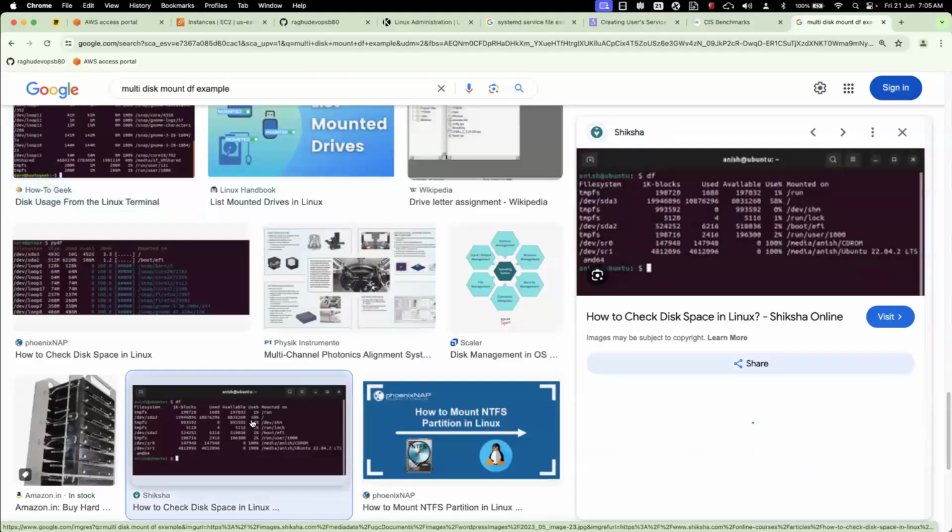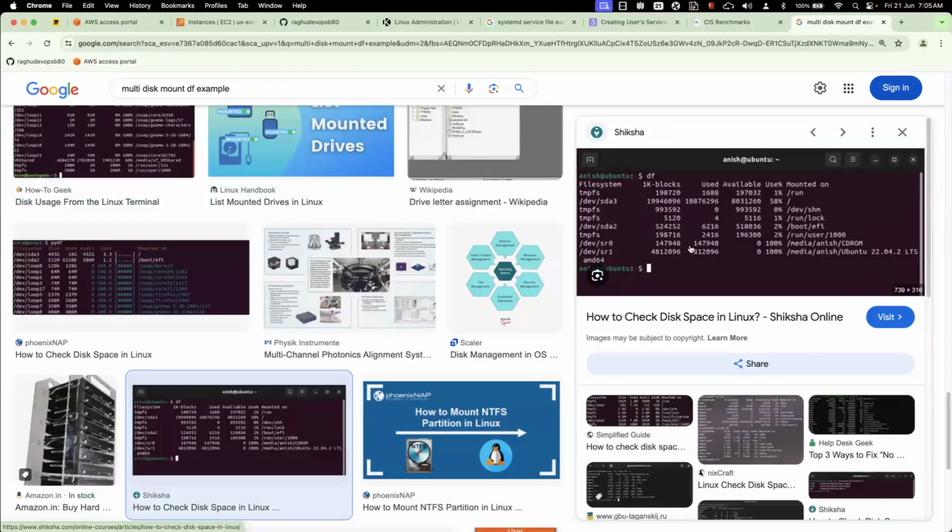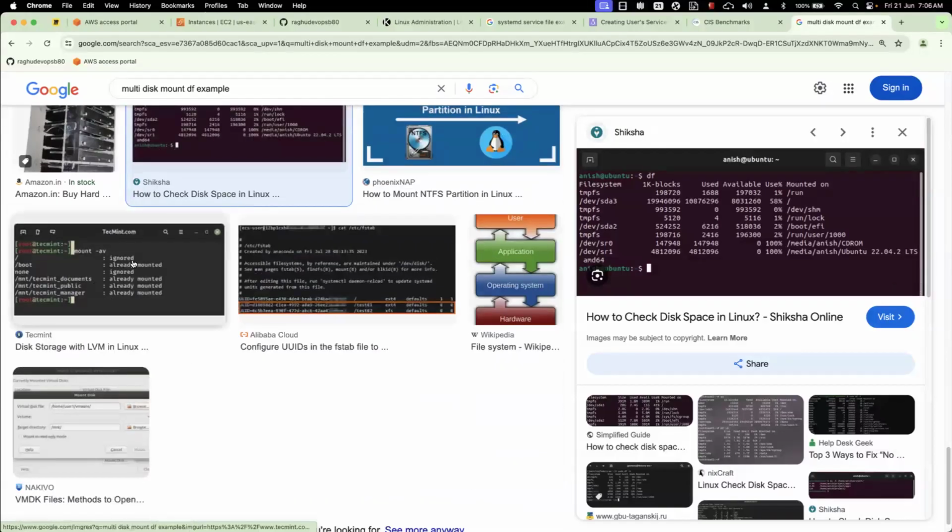I'm not getting any. Here you see this, by the way. Whatever it is does not matter. Now SDA3 is pointing to slash, SDA2 is pointing to boot, SR0 is pointing to something, SR1 is pointing to something. These are CD-ROM mounts, by the way, but still, if you try to understand, there is no problem. There is a direct relation. Whoever asks you will tell you the disk and which directory to increase, and you go and refer to the disk name. It is very straightforward. There's no confusion at all in Linux.